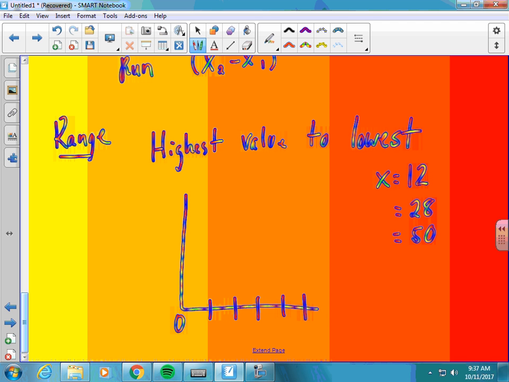But in this scenario, if I have 5 marks and my highest mark is 50, then I can make each of these 10. I have to cover 50 data points, and I have 5 marks, so I should make each one worth 10, and I should be okay. So 10, 20, 30, 40, and 50. Now I'll be able to cover all my x values, and I'll be using all of the x-axis. Maybe it's the same thing on the y-axis for my responding variable.